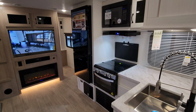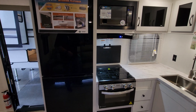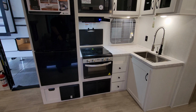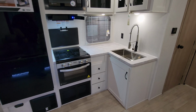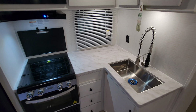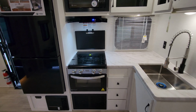Then for your kitchen area, you are going to have the Envision 12-volt refrigerator with the freezer on bottom, refrigerator part on top. You're going to have electric box, the breakers and fuses down there, some full extending drawer guides. You do have some storage underneath of your sink. It is one large undermount sink right there. Envision microwave, hood range light and fan, and also the Envision propane oven system there.